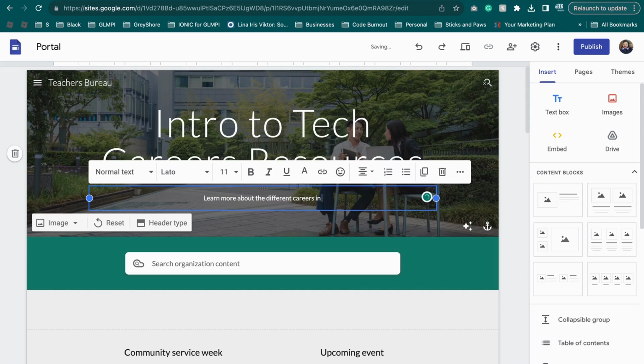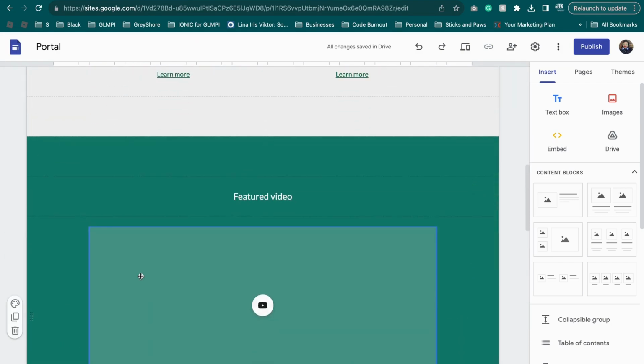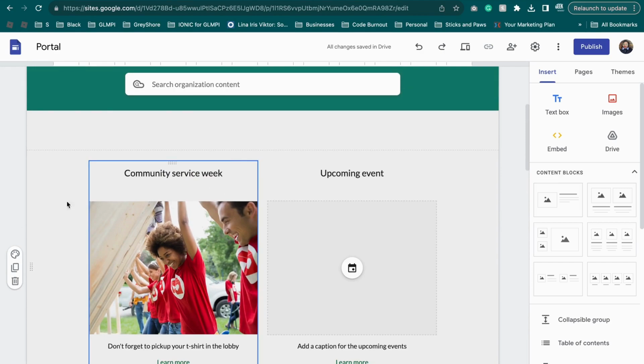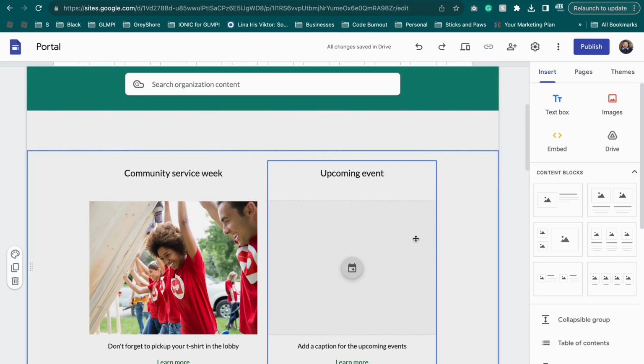So once you have your template, you can go right in and start editing that template. So this is what your website would look like. This is what the full page will look like. You can add things, you can delete things, you can add images, you can add text, you can add files, you could do a lot of stuff.